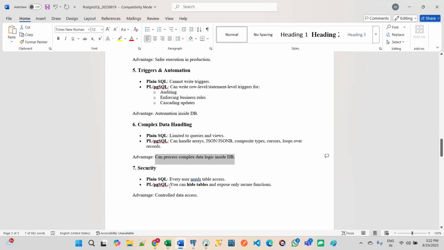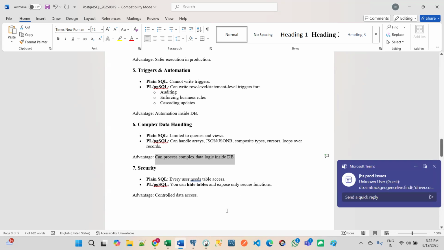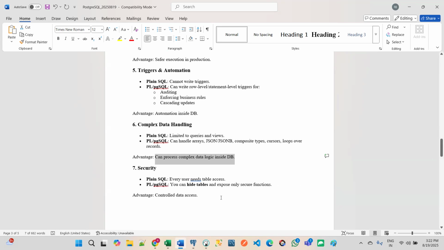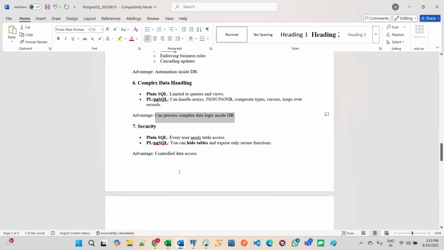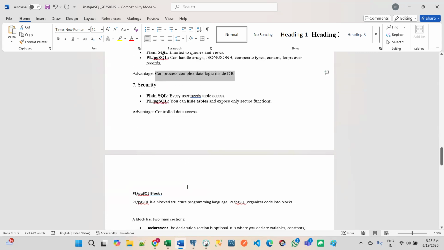In pgSQL, you can hide tables and expose only the required functions. So that is pgSQL.